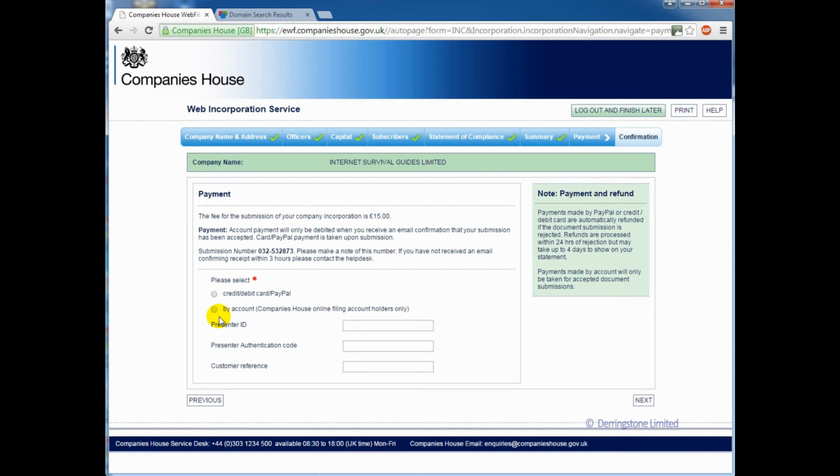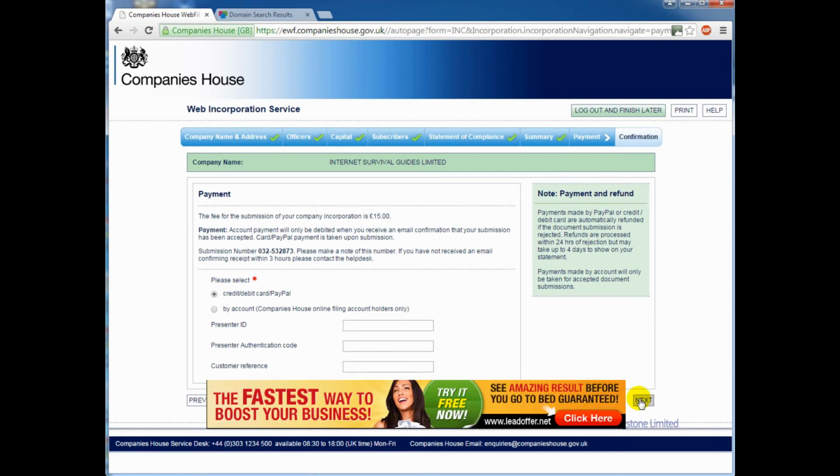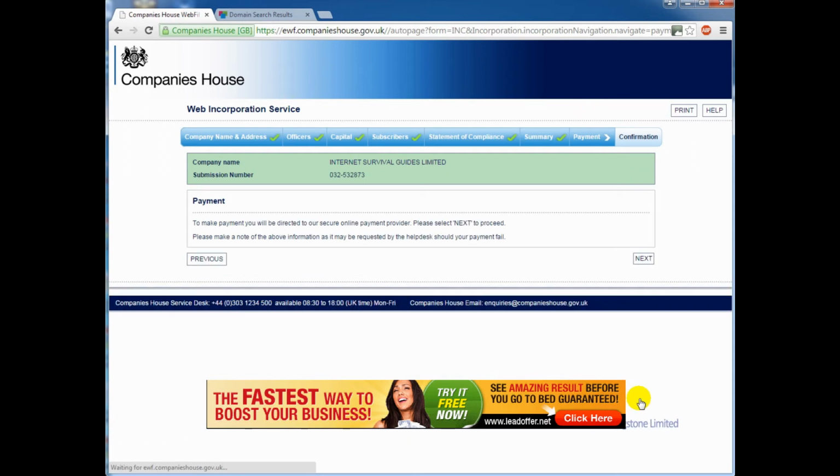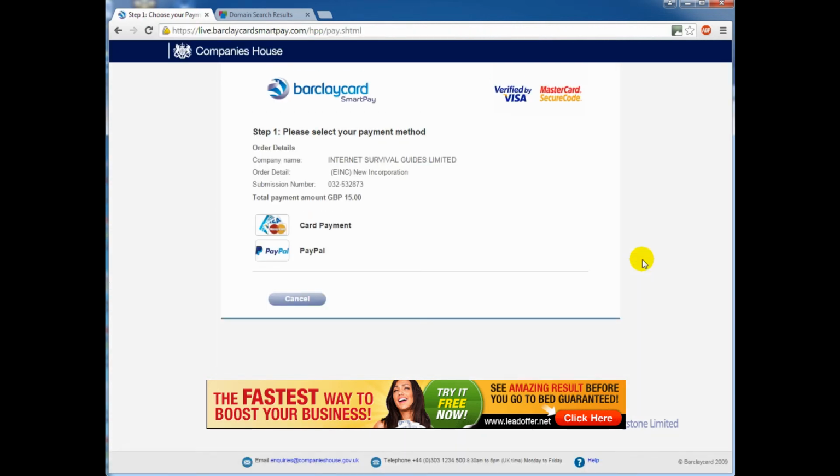And here you begin the process of completing your payment details, which can either be credit card, PayPal, or whatever. And there we have it, all done. Companies House will send you the paperwork by email, and I hope when you actually process your own company, you find it as easy as the video shows it to be.